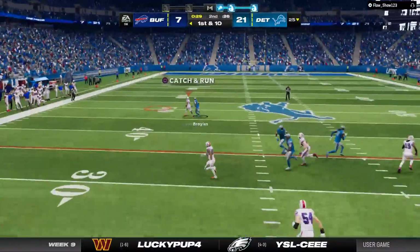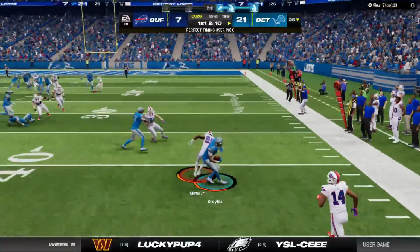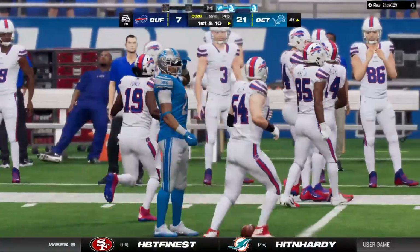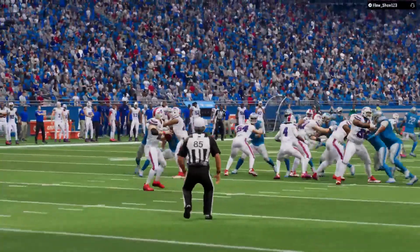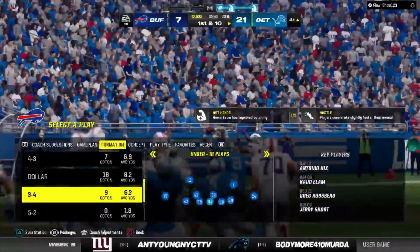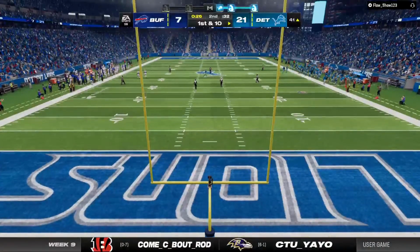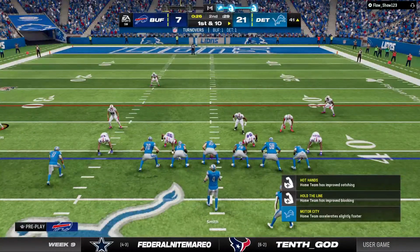Throwing to start the drive. Altman. Oh, he tries to force it in, and it's intercepted. And he's able to get it back to the 41-yard line. An unfortunate sequence there, trying to get points before intermission, but now the interception, and their opponents have a chance to possibly pad their lead. Yeah, they had an opportunity there, and they weren't able to capitalize on it, and that's something that could come back and haunt them later. They're begging their defense now to keep them from scoring before the half ends.